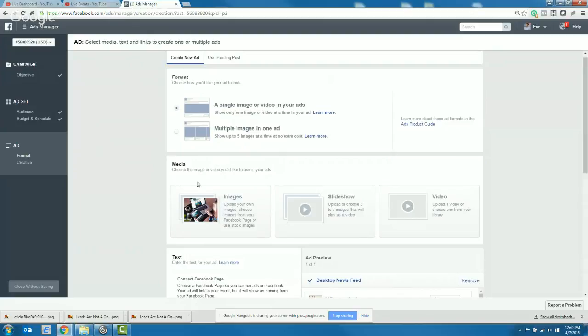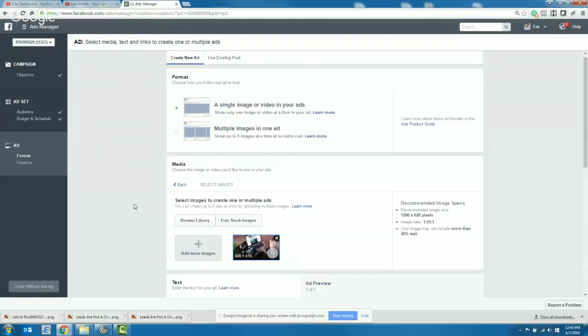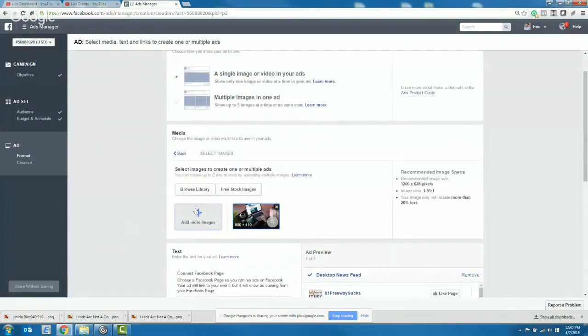So I'll choose a single image. And here you can either browse your personal library, or you can upload an image from your computer. Facebook also has a bunch of free stock images. I never really use that because I want my image to fit the house that I'm trying to sell.